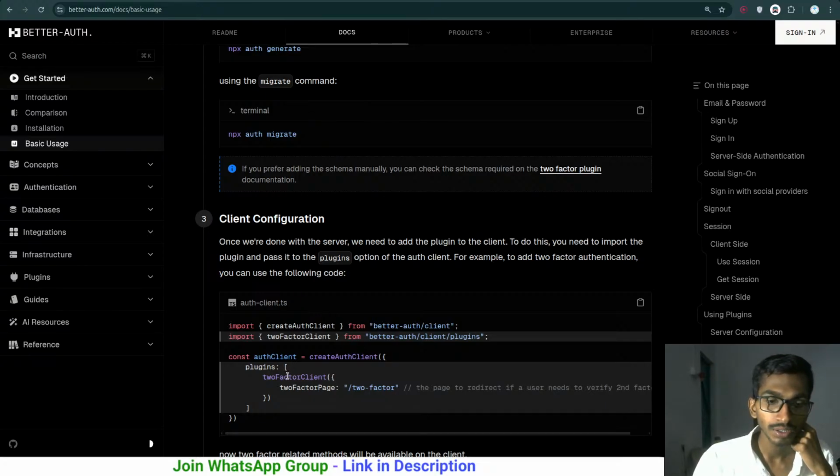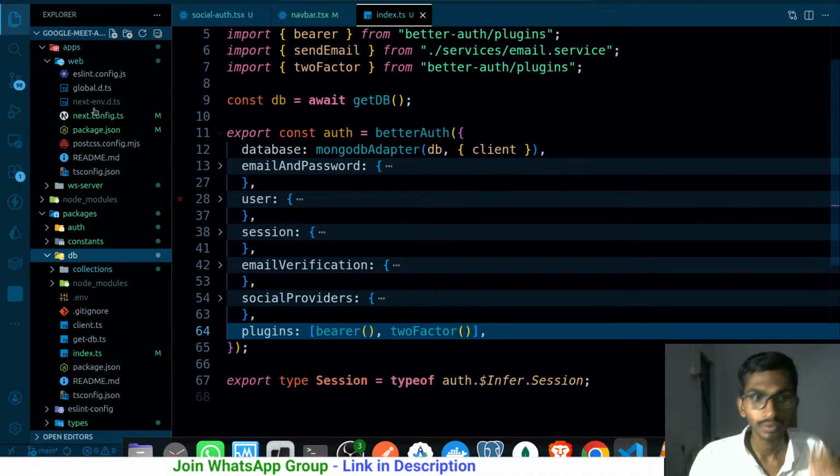And inside plugins, auth client, we are going to be using two-factor authentication. So let me at least use this and see what's going to happen.